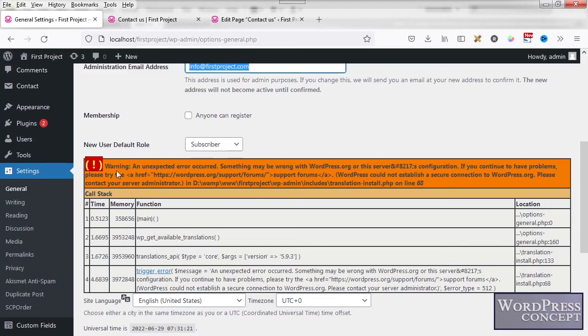If it is like an error, it will start with error, and that is something that you need to worry about. But because this is a warning, we have three types of notification that we can see in our website if we enable the debugging mode. One is notices, second one is warnings, and third ones are errors.